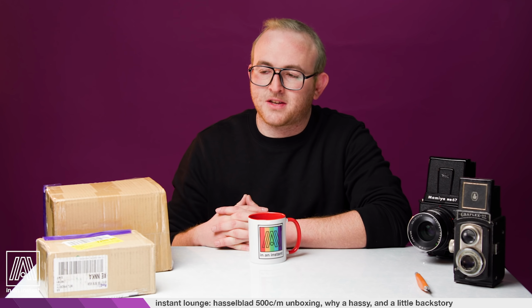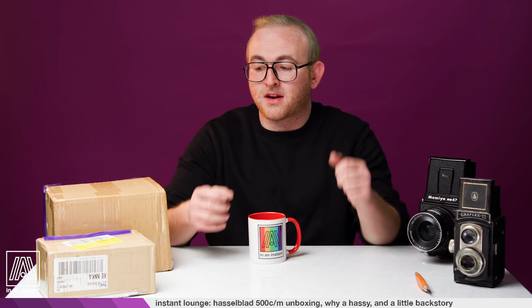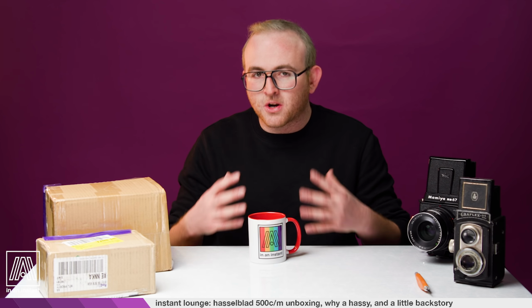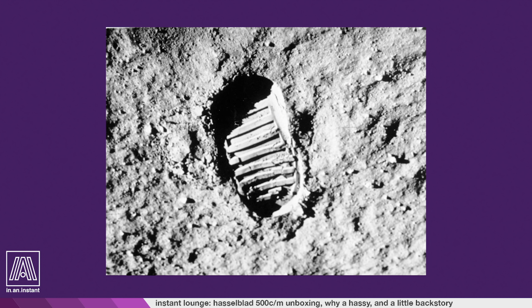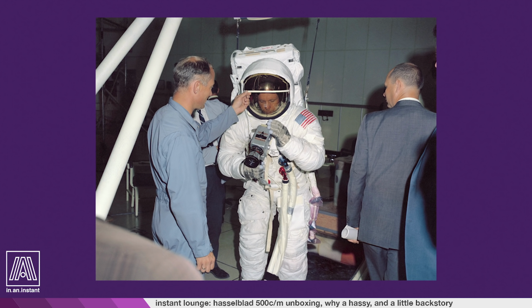And the other reason that it has such significance to me, and this is an obvious one, is that the Hasselblad cameras were the cameras that were brought to the moon. Now, for a lot of photographers, that's more of a fun fact about Hasselblad, and it's certainly something that the company holds dear, and it's the face of their marketing campaign even today, because it's one of the most amazing things ever that these cameras were used on the moon by the Apollo astronauts. But for me, it holds a little bit more weight, because of my deep love and interest in astronomy as a discipline. I studied it in college, and the legendary photos that came out of those Hassies on the moon are just the photos that I've looked at for inspiration throughout my life as I look toward the freaking stars. So my love and passion for astronomy is very tied to this camera.